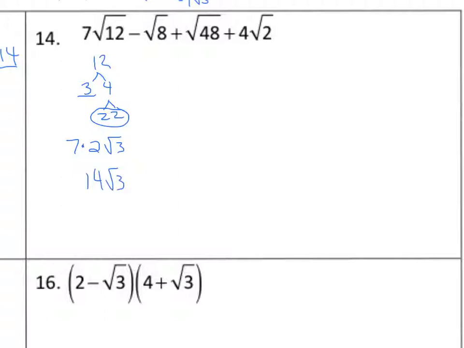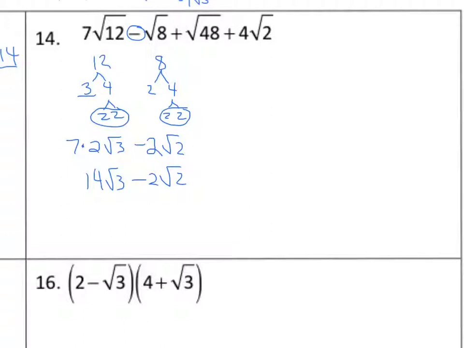For my next one, I simplify square root of 8. That's 2 times 4, which is 2 times 2. I have a pair of 2's, so I take 1 2 out, and I leave the other 2 in. We had a negative in front of that term, so I bring down that minus. And I'll bring it down on this line, minus 2 root 2.